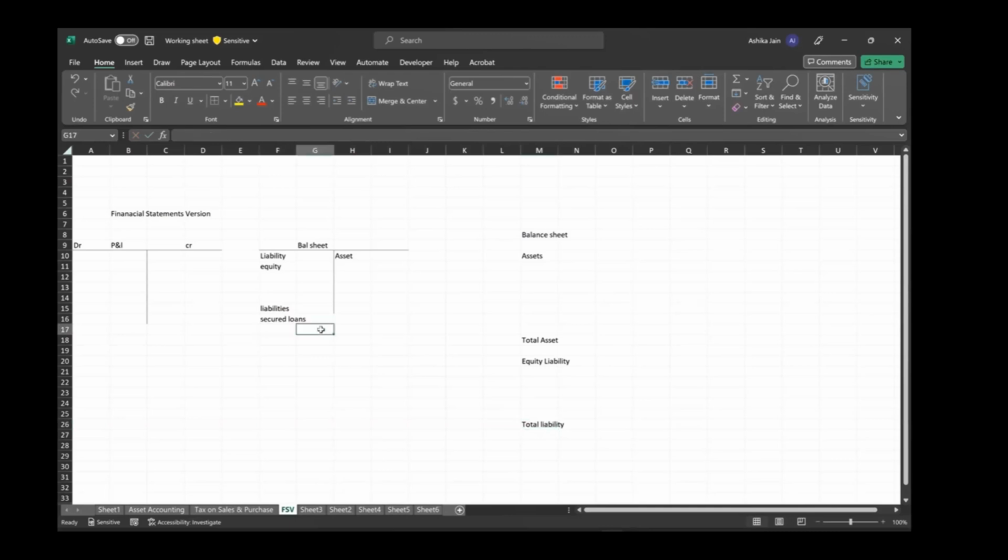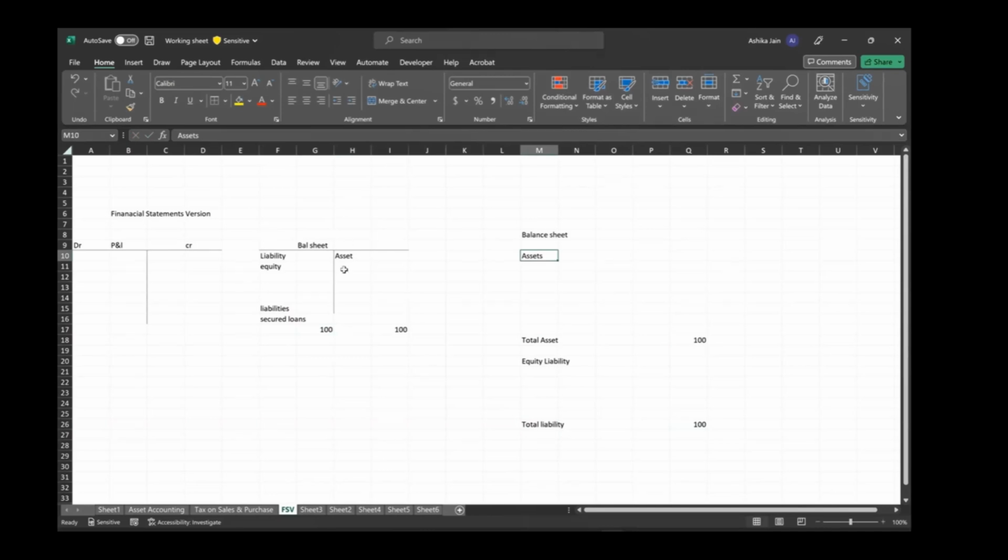And in this case, what will happen? We will have one total here, something like 100 rupees, and here we will have a total of 100. Once these two totals match, we will say our balance sheet is complete. We have liabilities of 100 and assets of 100. So in this case, we will have the total written down like this.